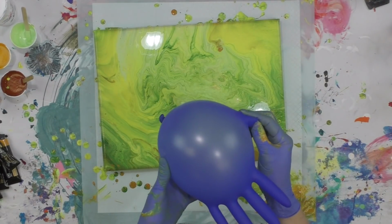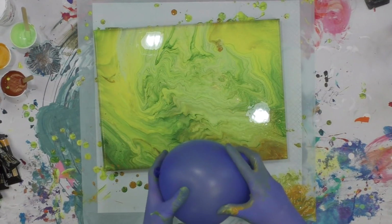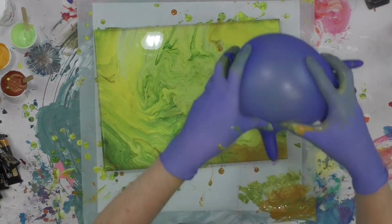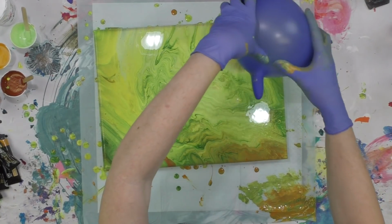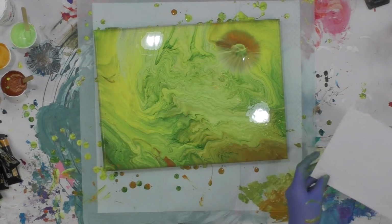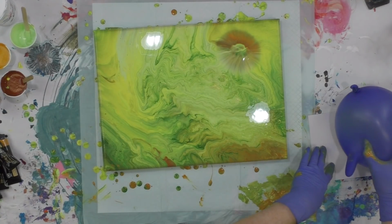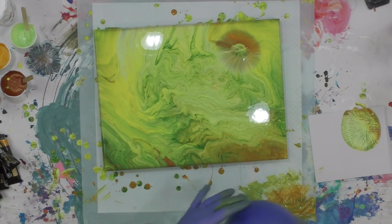Got a glove blown up. I have balloons, but this has a little bit more give to it. I'm just going to try it in a couple of places. See, I knew the orange tones would be underneath. I've got some paper stuff set aside to do stamping on, because sometimes this can be really pretty.